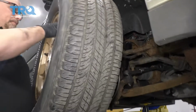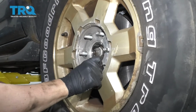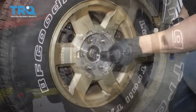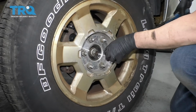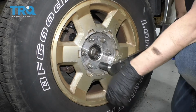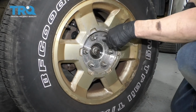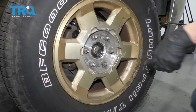And put the wheel back up. Put the lug nuts on. Now I'm going to torque these lug nuts to 140 foot-pounds in a star pattern to tighten the wheel down evenly. And just go around again, double check. Install the center cap.